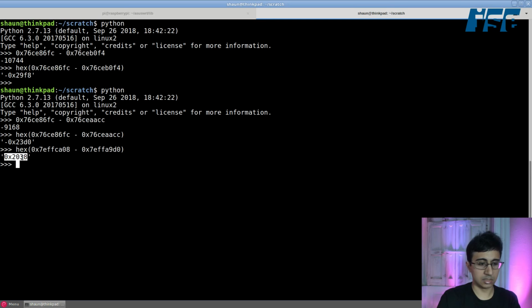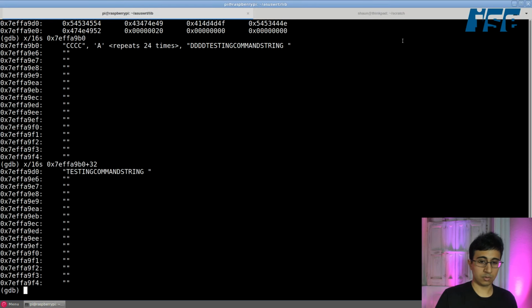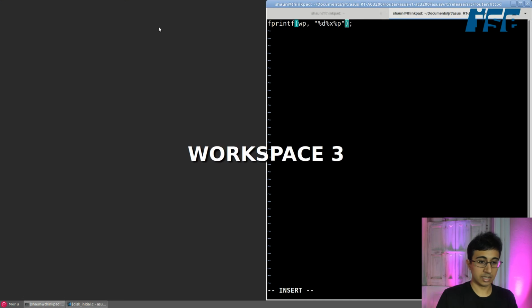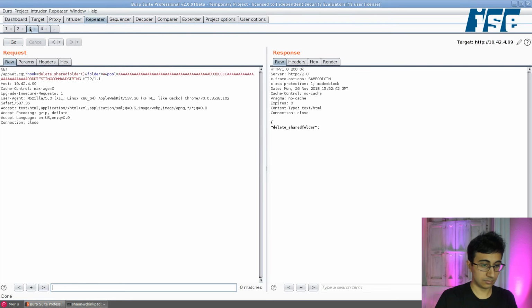This offset is 0x2038, so it's a positive 1 instead of a negative 1 this time. But it's also the last offset we need in order to craft an exploit, so it shows we're making progress. And we basically have the full payload structure, in principle. It's all of this stuff. And we just need to fill it in with meaningful values.